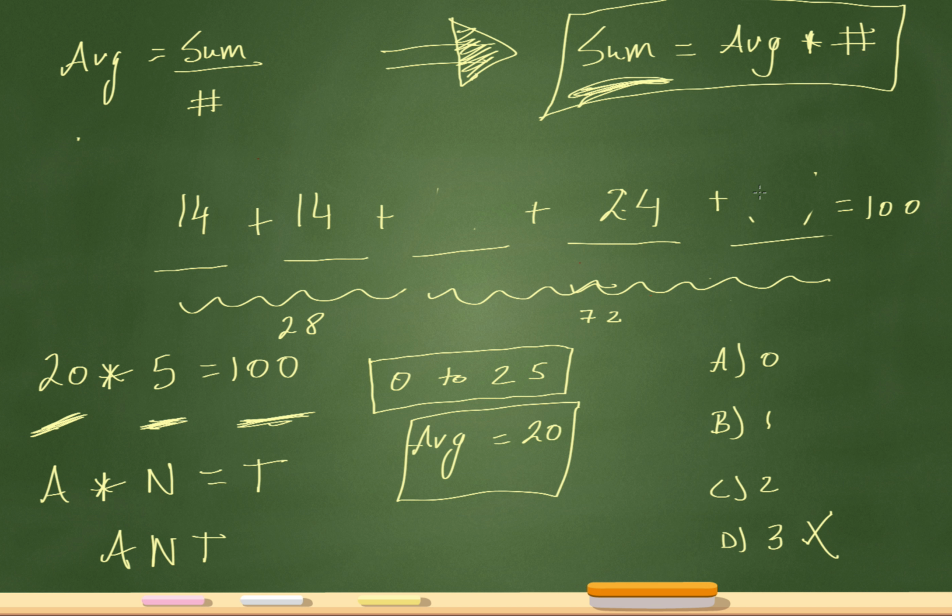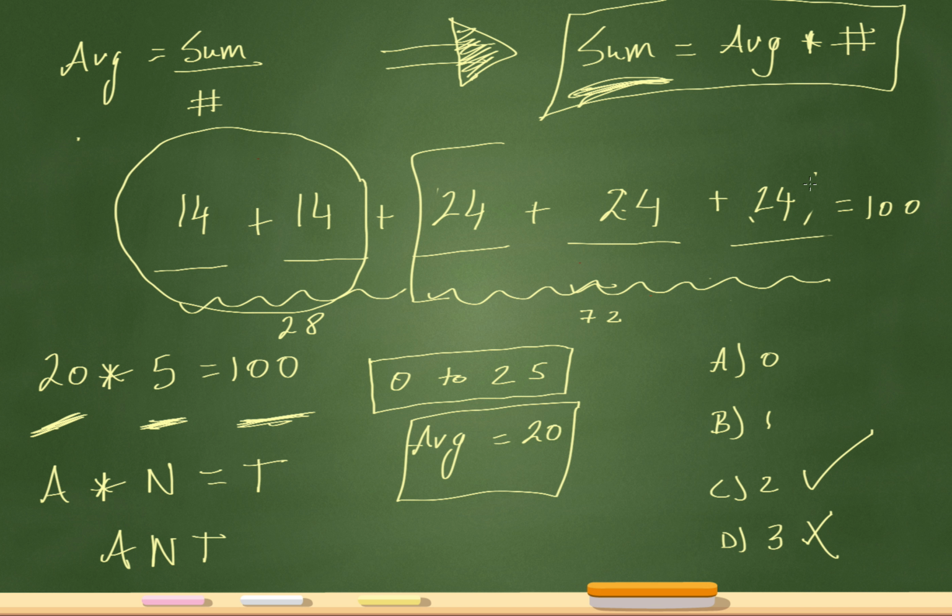Now let's say the highest here is 24, 24, and 24. Does that add up to 72? It does, because I know that 24 times 3 is 72. So my answer is going to be C, 2. Because if there are 2 players that score 14 each, this still works out. But if I made it 3 like I was showing you before, if I had 3 players scoring 14, then this wouldn't work out because the players have to score anywhere from 0 to 25. So really the greatest possible number of players that could score 14 has to be 2.